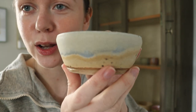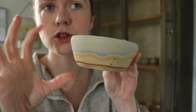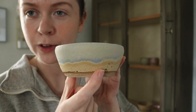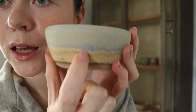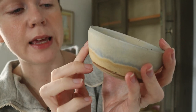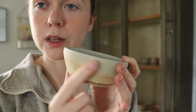But I just love how the glazes work. So this was actually the only one that I tried two different glazes. This is called oatmeal, I believe. And then they have this cornflower blue, which actually is more like this sort of color. And then I just dipped the top of it in there and it probably wasn't thick enough. I probably didn't leave it in there enough. So the glaze actually was quite thin, which is why it's not so saturated.